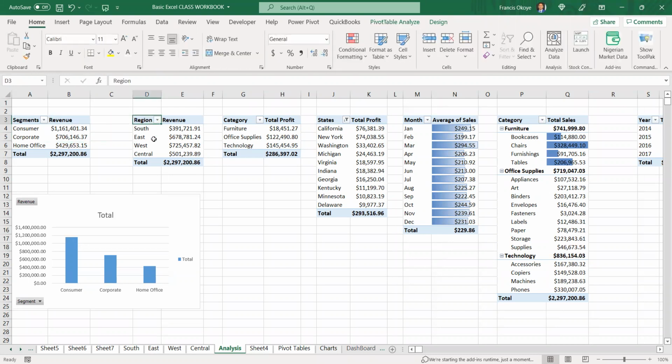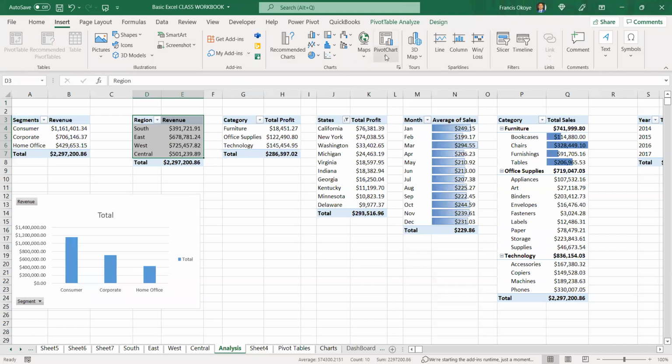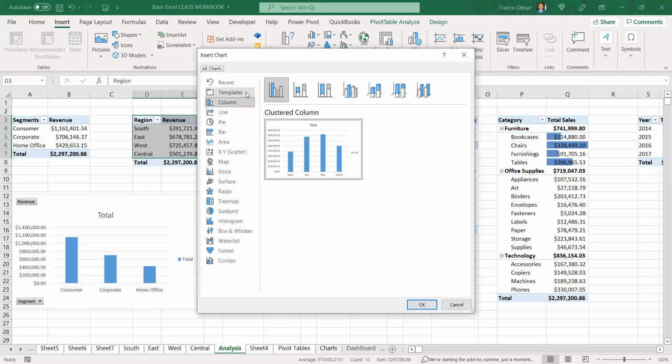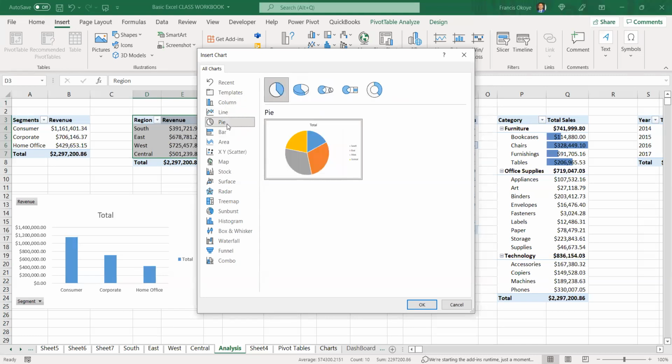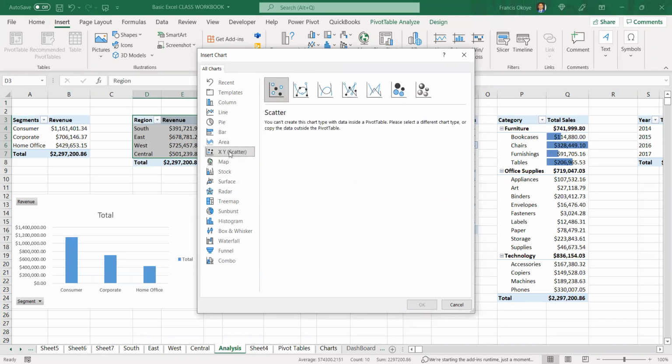If I come to pivot charts, can you see pivot charts? Either I do my normal chart or pivot chart, anyone will work. You can do your line chart, pie chart, bar charts, but scatter you cannot do.